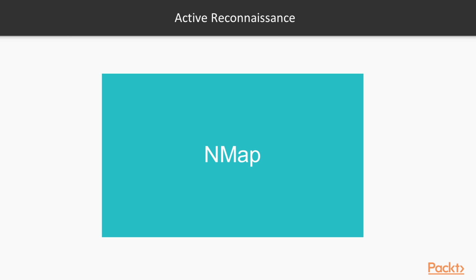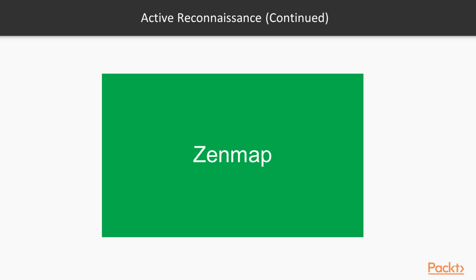After that, we move to a more active recon, or reconnaissance, when we start scanning for open ports and whatnot by using Nmap. Or you can use the GUI version of Nmap, which is called Zenmap. From there, we will go to Maltego, and I will show you just how much information you can get off somebody without even being close to them.